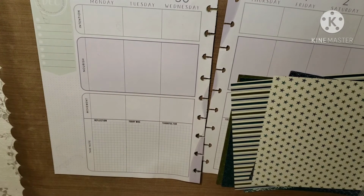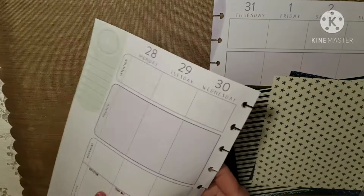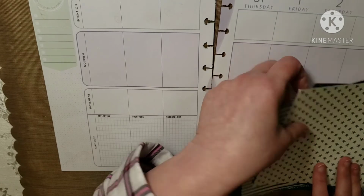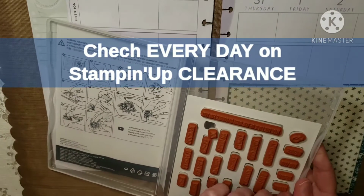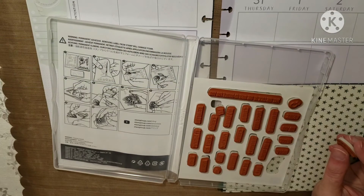So this is a real good one. There's a lot of really good ones that you can use in your planners. Well, all of them are good because you can use the images, the words, anything. Just let your imagination go. Let's go ahead and get this on blocks ready.